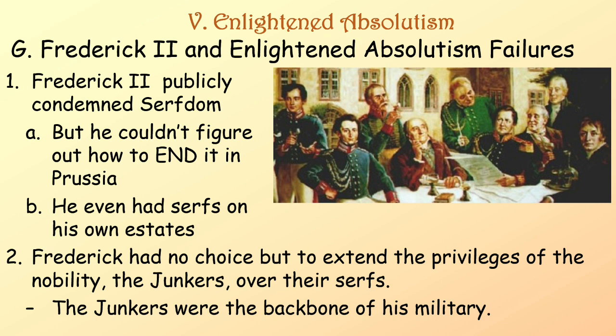Frederick II and Enlightened Absolutism failures. Frederick II publicly condemned serfdom, but he couldn't figure out how to end it in Prussia. He even had serfs on his own estates. But Frederick had no choice but to extend the privileges of the nobility, the Junkers, over their serfs. The Junkers were the backbone of his military.